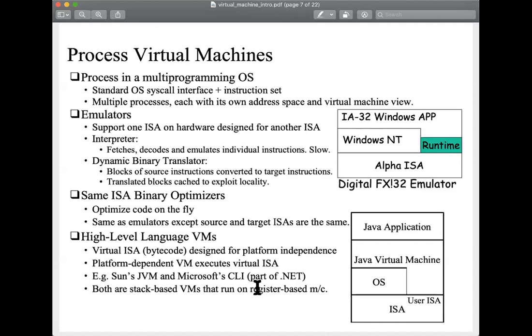And then each process also gets its own virtual CPU. What does that mean? You get a thread of execution, and the process believes it's executing its own instructions one by one without interference by any other process. But of course, underneath that, the OS can preempt a process and schedule another process, switch back and forth between them, and so on.